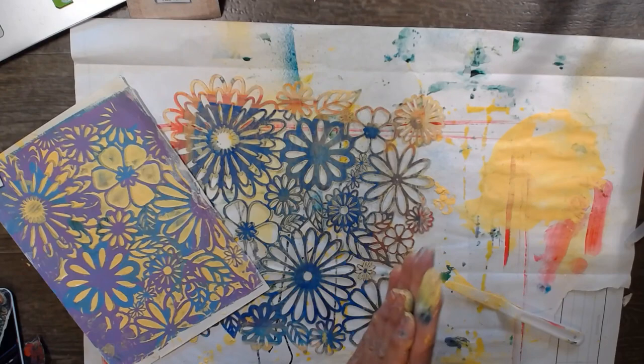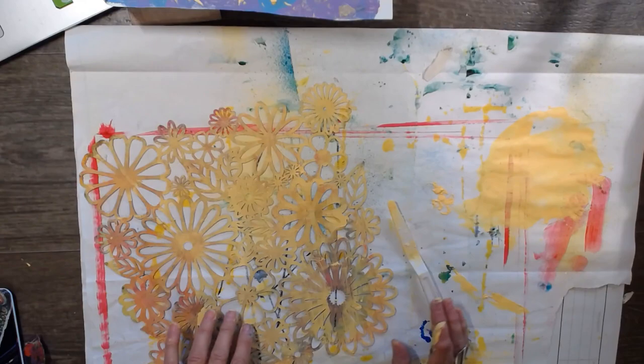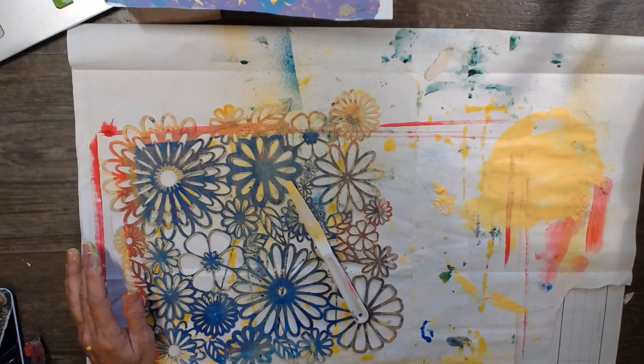I think what I'm going to have to do now, you guys, is just wait a minute. I'm going to go wash these off, believe it or not, because when you use texture paste, you kind of want to. If it was just paint, I wouldn't, but it's texture paste, so I'm going to. And we will be back in a second. I'll see you in a sec. Oops.